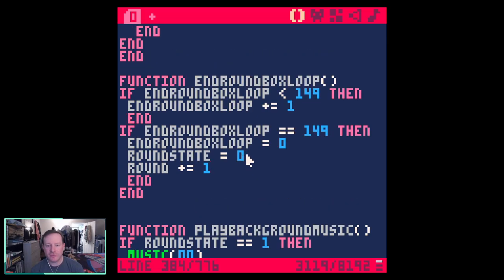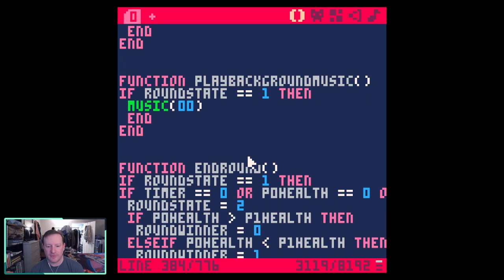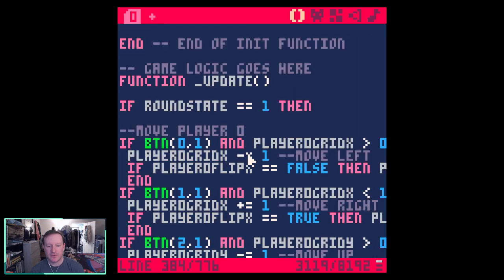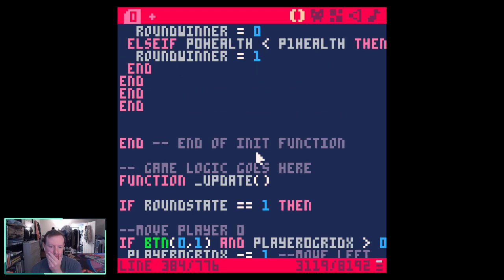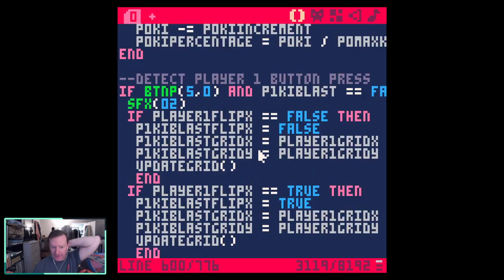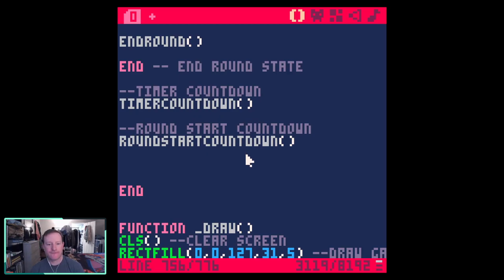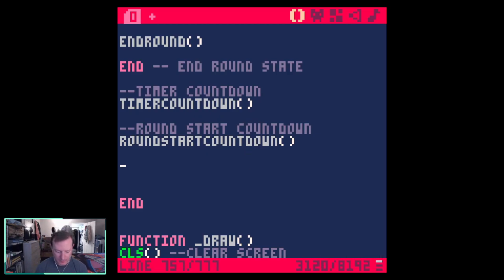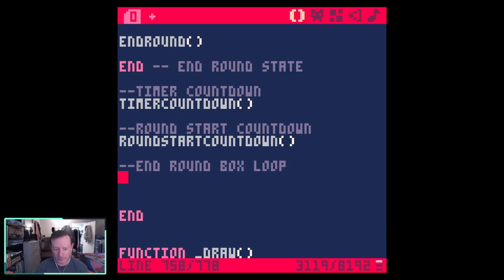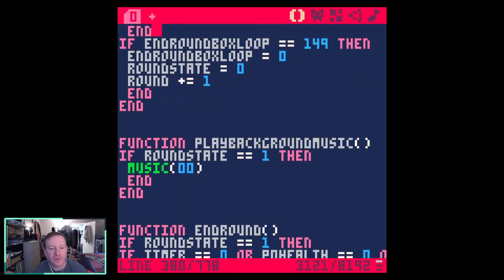And round box loop. Where do I put that now? I actually think it goes way down here. I want to take a look at it one more time first. I think I forgot something.